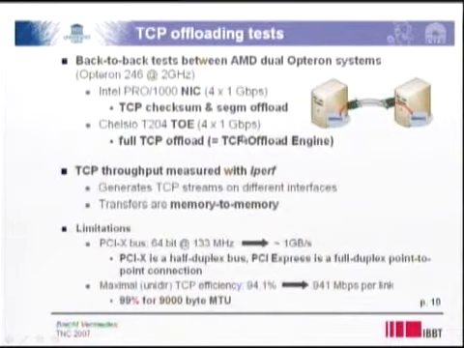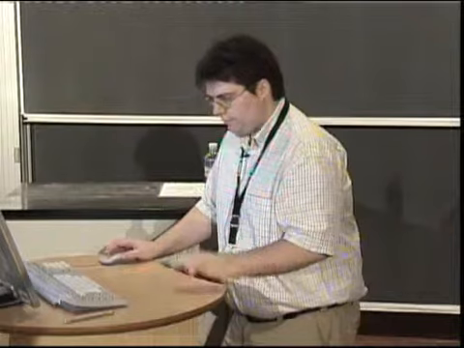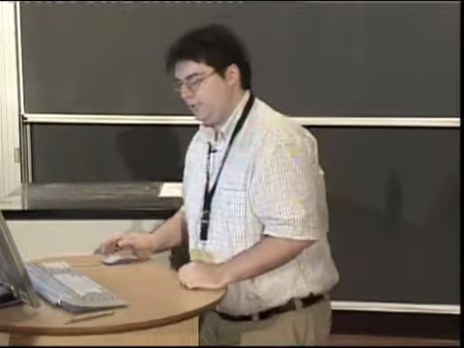So the tests we've done for that: we've compared the Intel Pro 1000 cards with the Chelsio offloading engines. Both cards support 4 ports of 1 gigabit. We did this on a dual Opteron server at 2 gigahertz, with 4 links between the 2 machines. Tests were done with iPerf, so you have a memory-to-memory stream, which is more or less the upper limit you can reach. Very important for this is the PCI bus.